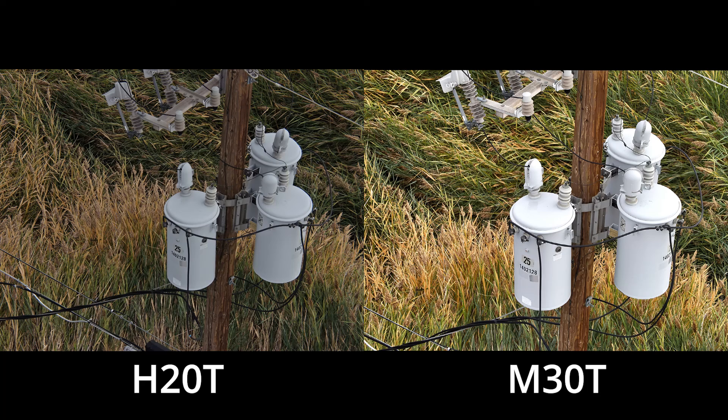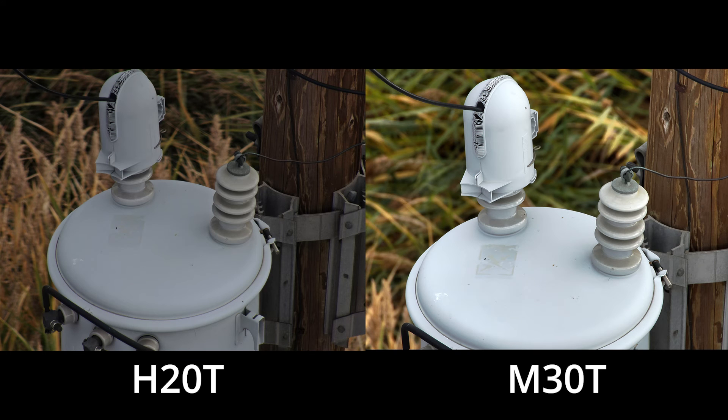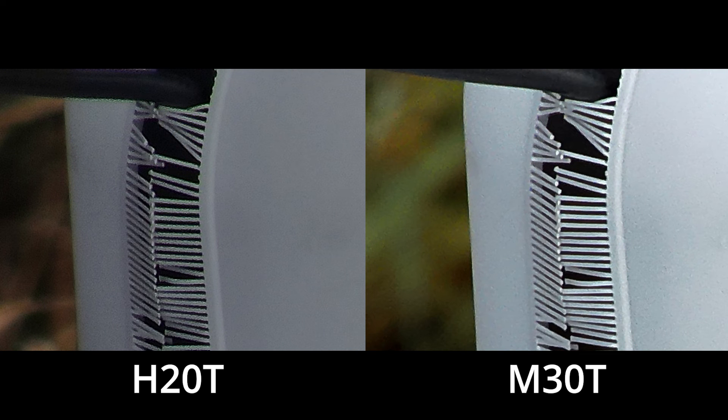It's when we increase the zoom and truly compare the sensors side by side that things get more interesting. Take for example these images, both captured at the first level of zoom for both cameras. While it's hard to complain about either of these images, after taking a closer look you can start to see the additional detail the 48 megapixel sensor has to offer. When looking at both cameras set to 20x zoom, we think this is a great example of the advantages of the larger 48 megapixel sensor — the fine detail of the object is cleaner, brighter, and with sharper detail overall.